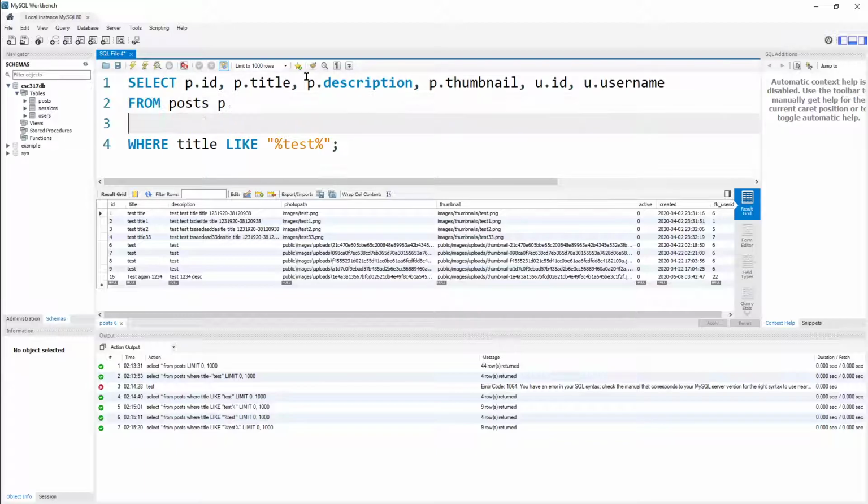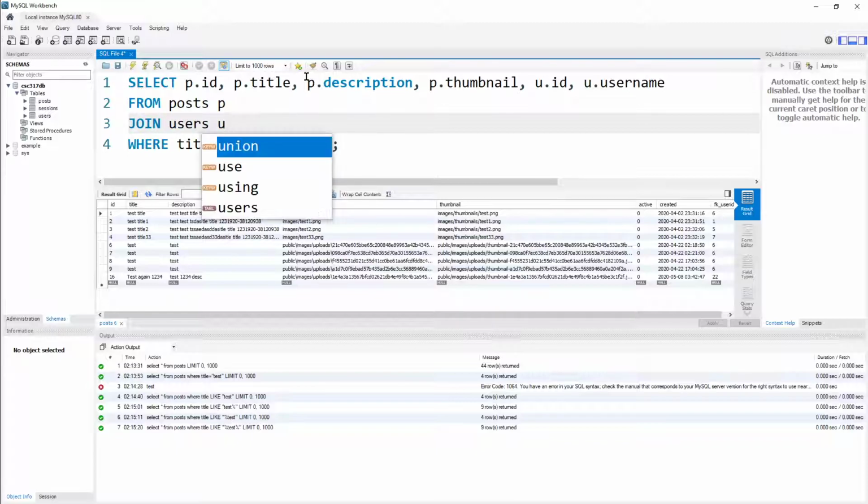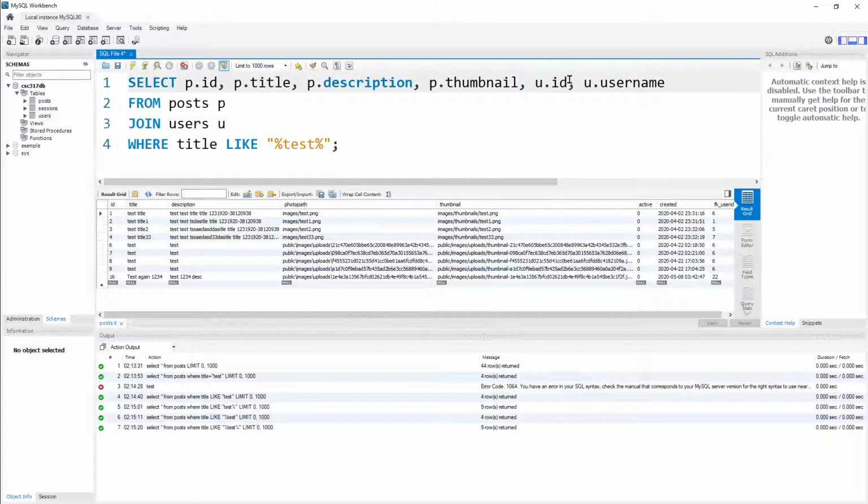But what I am going to do is join the users table, users U. So now I can actually reference these just fine. I should be able to autofill if I were to. And the ID. Okay, there goes. It's a little slow. There you go, ID. And then I need an on clause, which says how do you relate two rows in these two independent tables. So we're going to join on the foreign key of the post table being equal to the user ID in the user table.